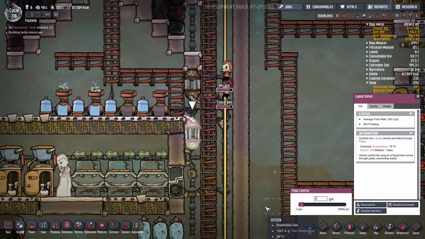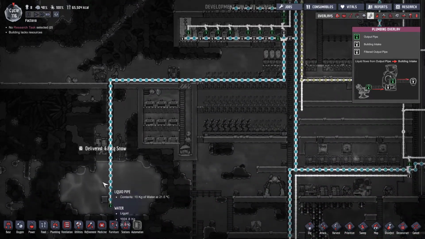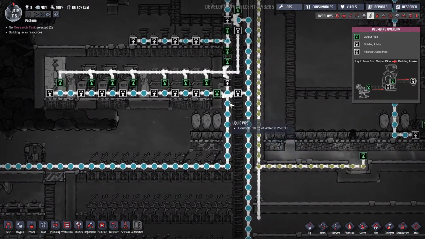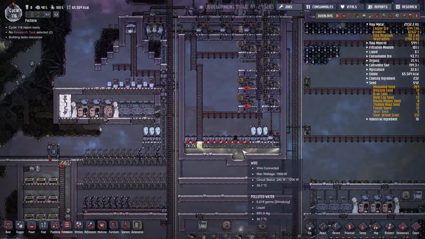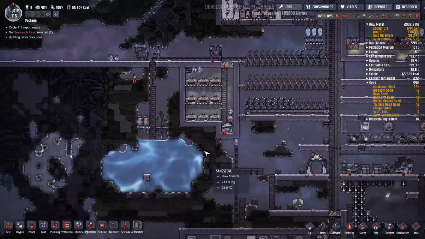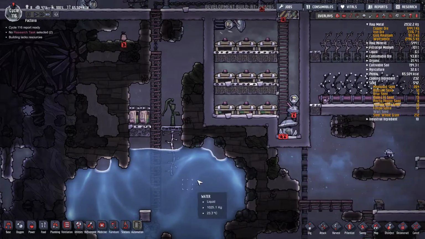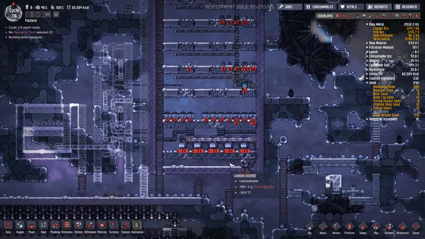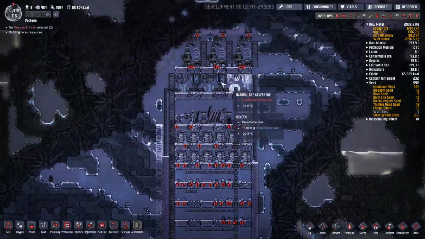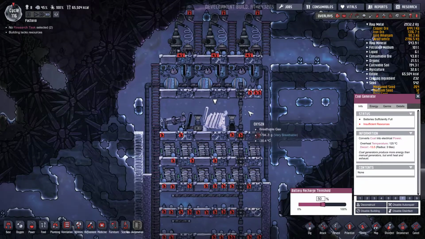Turn that one on. Turn that one off. We're still occasionally drawing water from our reservoir. Mainly, we're recycling our old dirty water over and over and over. We put down 2 storage compactors here for ice and stone because we went and dug in the coal biome. It's still in the planning stages. It's not done yet, but it's getting there.